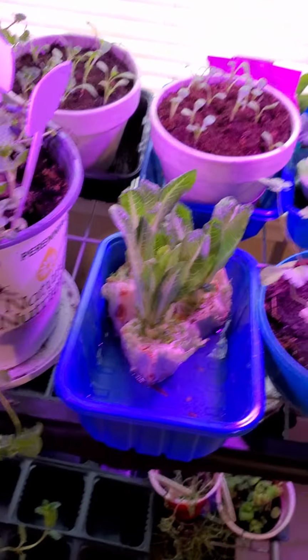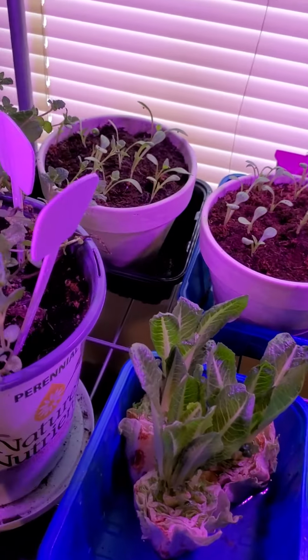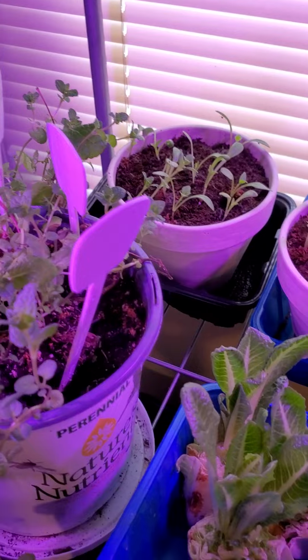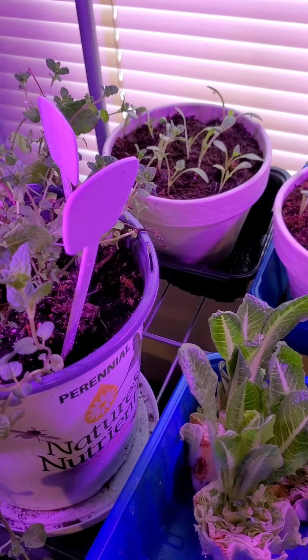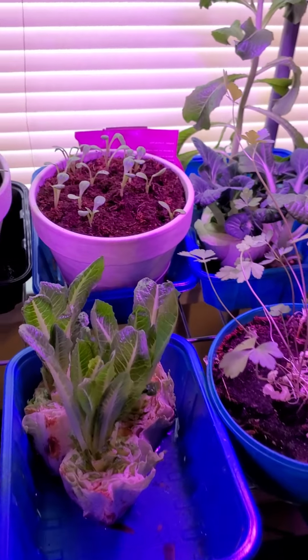Lavender is a hard thing to grow. I actually had lavender growing in a big bucket. It lasted for a while. It just dried up actually, but it was giving a lot of lavender.